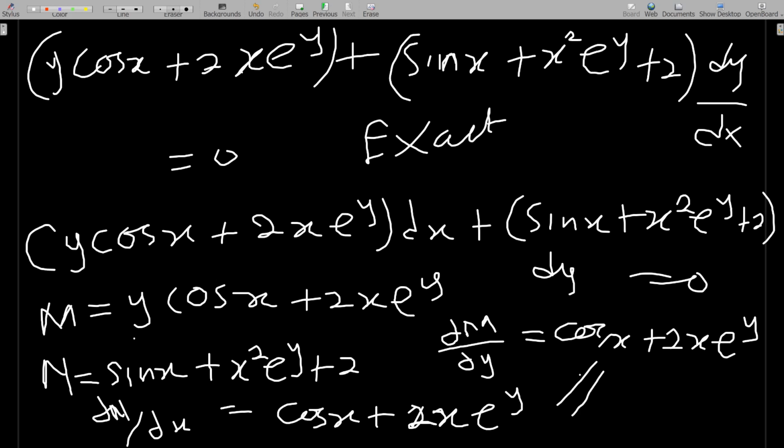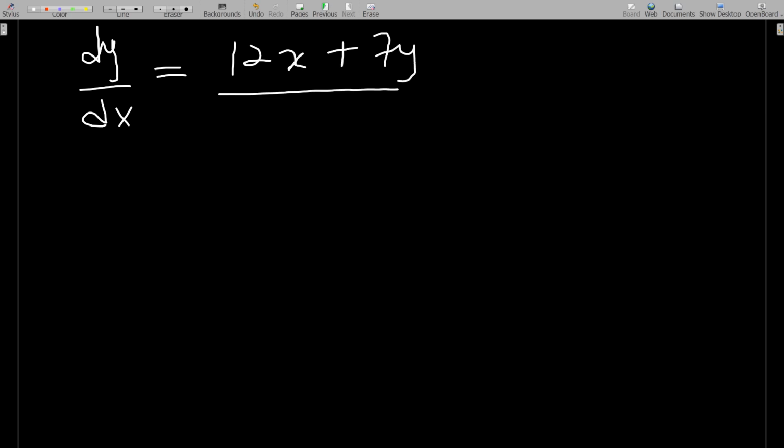So you take the last one, then you go and try it on your own, and then at the end you tell me what you got. Because the solution is very simple. You get a value 12x plus 7y over 6y minus 7x. So you're supposed to show that this is exact, and also tell me what you get for the derivatives. All right, so this is very simple. This is a little introduction about exact differential equations.